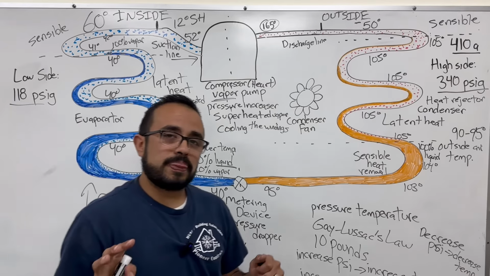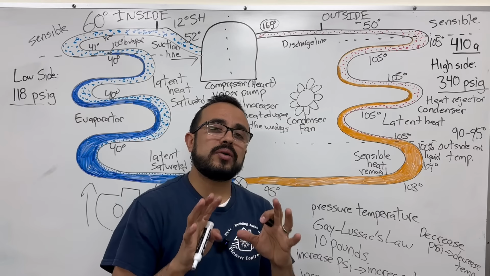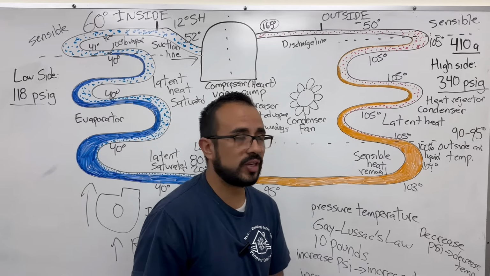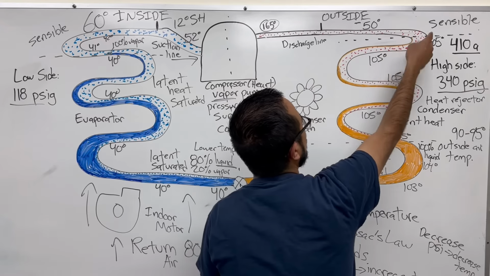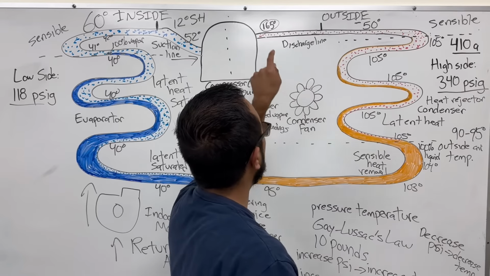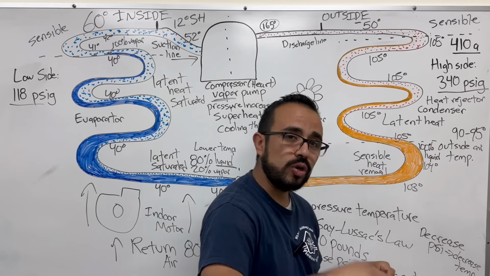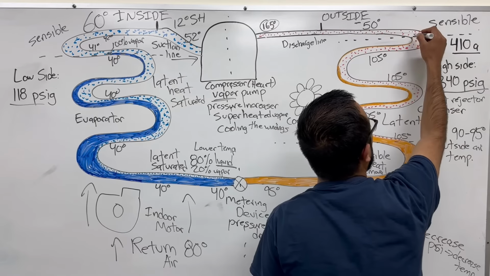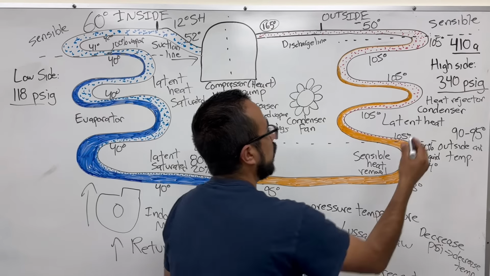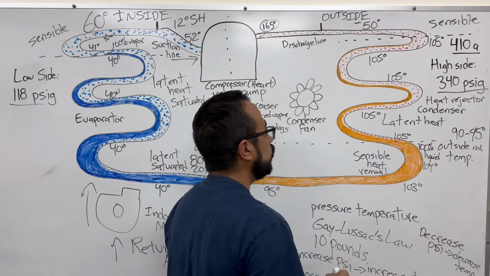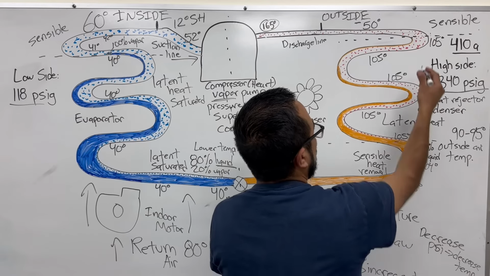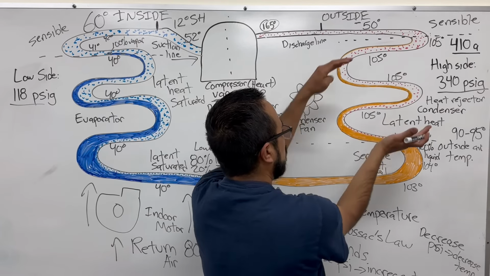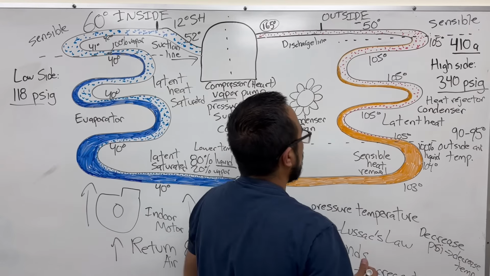So just to recap, right? It's all about heat transfer. Sensible heat and latent heat are always occurring in the refrigeration cycle. You see, right away, I lose sensible heat, 50 degrees. Bye. Because that's so hot and my ambient air is so much cooler, boom, 50 degrees just goes away. I hit the point where I develop my first molecule of liquid, right? So we talked about the pressure. We connect our hose, 340 psig. That's 105 degrees. We're removing heat, condenser fan spinning, latent, right? It changes state, it stays the same temperature.